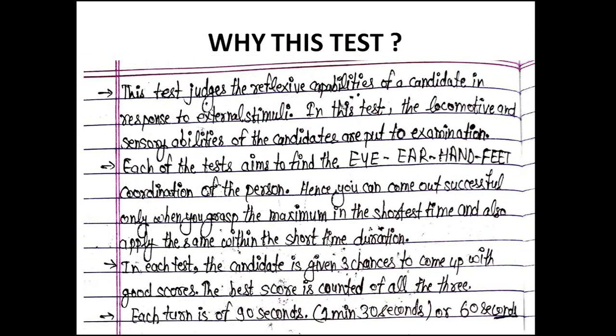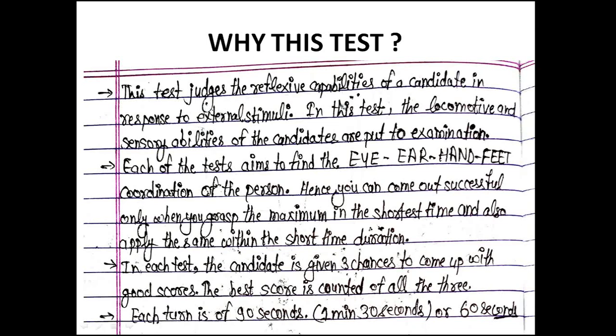Now why do candidates have to give this test? This test judges the reflexive capabilities of a candidate in response to external stimuli. In this test, the locomotive and sensory abilities of the candidates are put to examination. Each of the tests aims to find the eye, ear, hand, feet coordination of the person. Hence, you can come out successful only when you grasp the maximum in the shortest time and also apply the same within the short time duration.